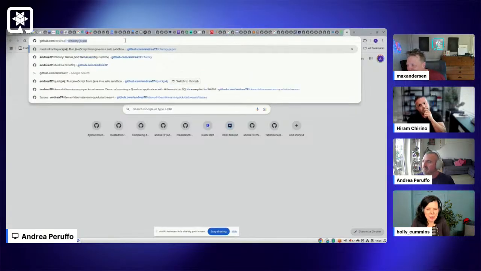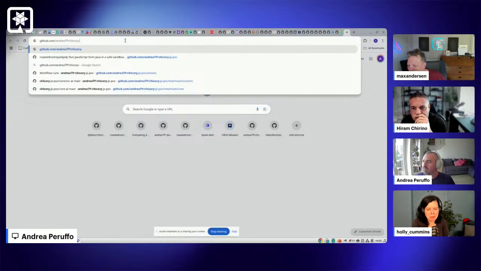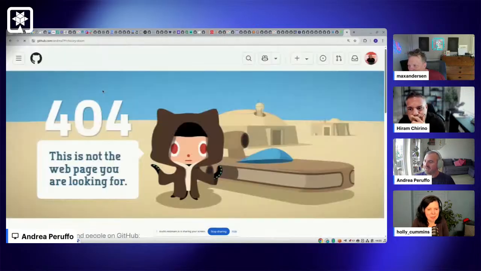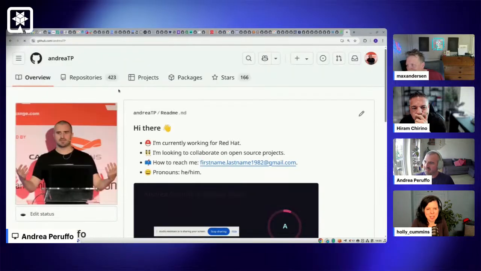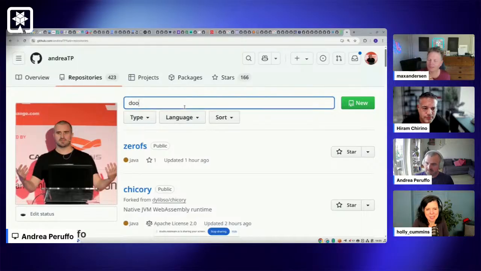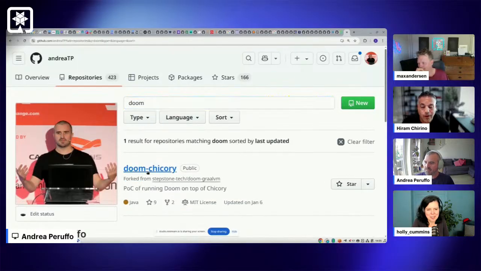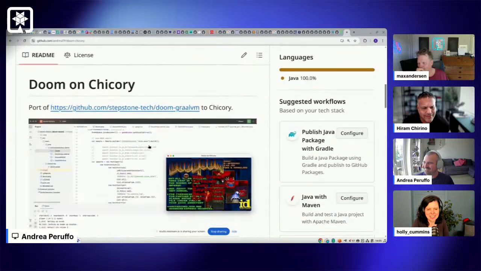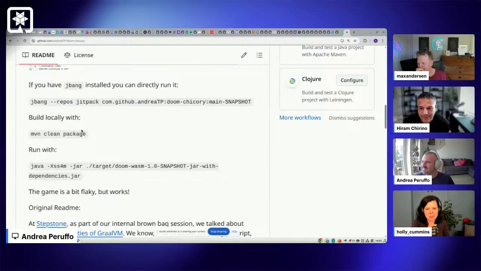And can you also talk a bit about performance, Andrea or Hiram? Because you mentioned that the jar files are smaller, but do they? Do you know why they're smaller? Is it just because we compress them in jars? I don't know, but it's just cool, I think.